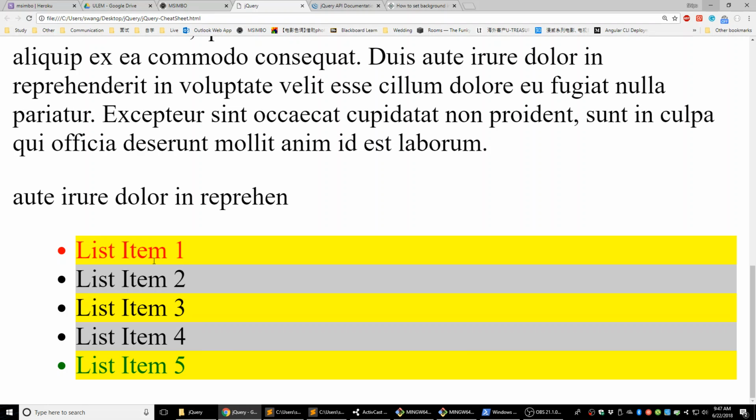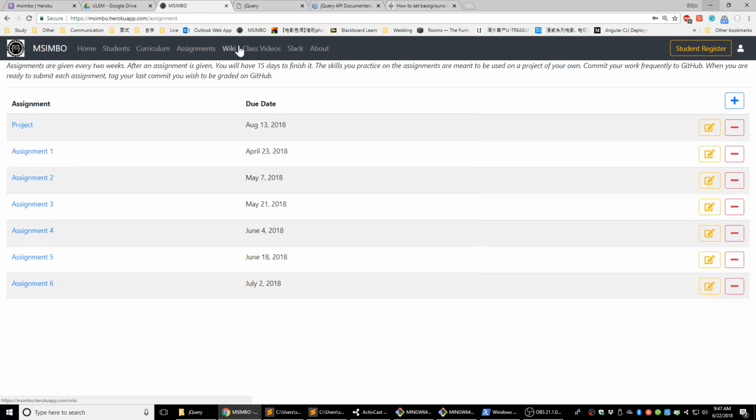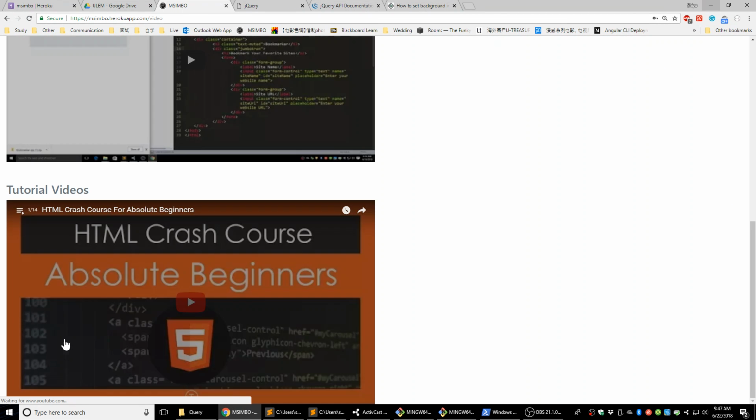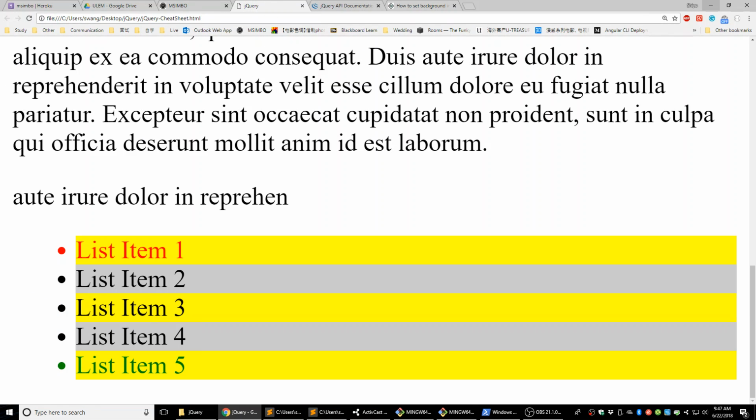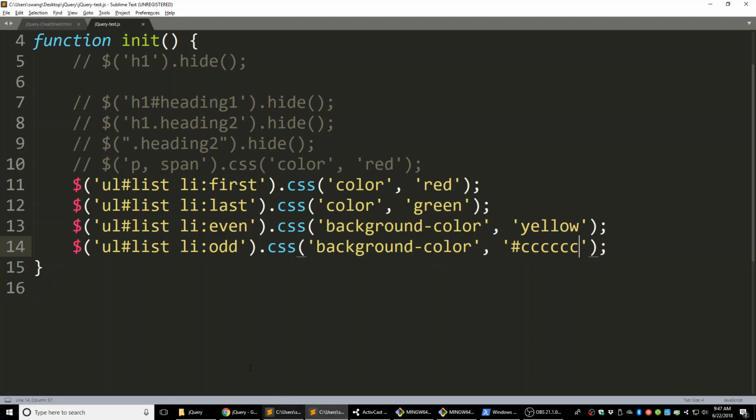Those are the ways you use jQuery to do similar things like you did with the query selector. The query selector you can do similar things like we introduced before. Like the video is still in our website. The video is still here, right? The video is still in the tutorial, also in our project. So it's using the query selector to do those things. Right now we can also use jQuery to do the things like that.